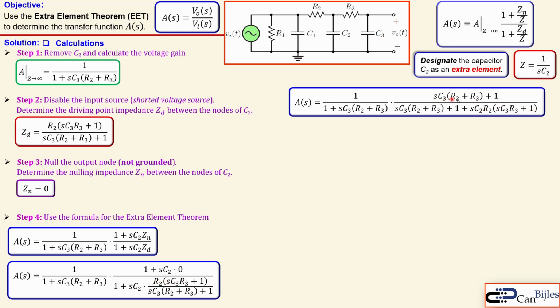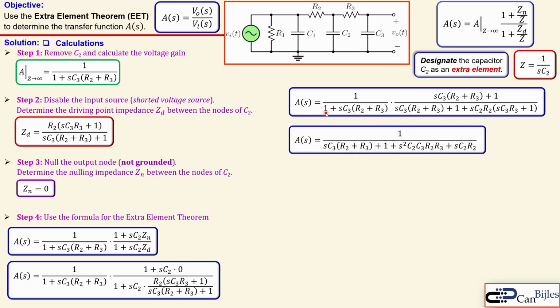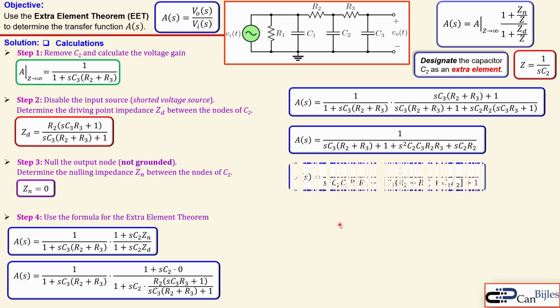I recognize the following. This expression is the exact same as this expression, so I can cancel it out. So that's the next step. And this is now of course a simpler expression. You see here a second order term already appearing. That's because of working out these parentheses, so S squared and then also times the 4 components here. I also have S times C2 times R2 times 1, which is of course this. And I also have this one. So I see here a second order term, first order terms, and a constant 1. So I can bring it now in a convenient form: higher order, first order, and then constant. So second order, first order, constant. And this is now the expression we are looking for.